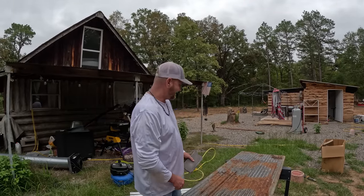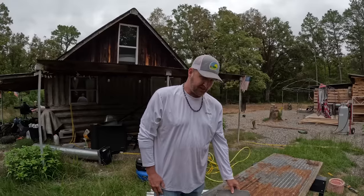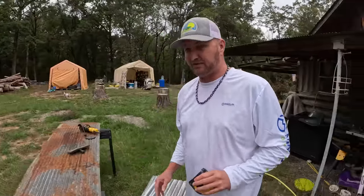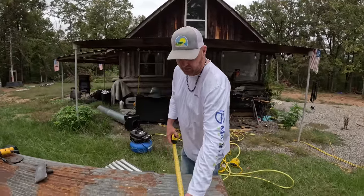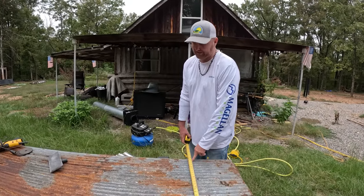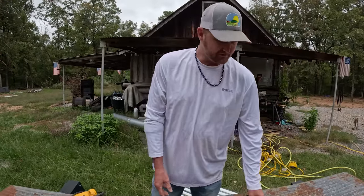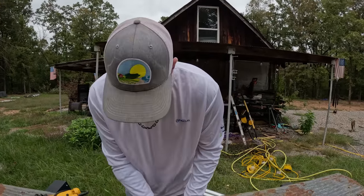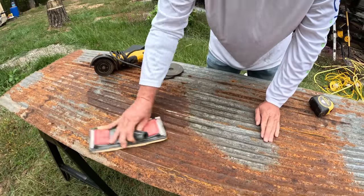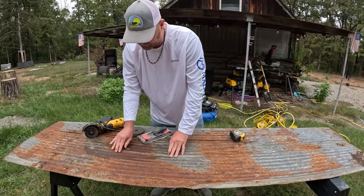All right, also in my design, I have two different types of metals. I'm trying to figure out which one I go with. I'm thinking, do you have the tape measure out here? Yes. I think I'm gonna go with this rusted patina old metal that I got here. And it is definitely long enough to do what I need it to do, or wide enough. Really just about how it's gonna look. It's pretty patinaed, but I kinda wanna take some sandpaper here and just kind of clean it up a little bit and see what it's gonna look like.